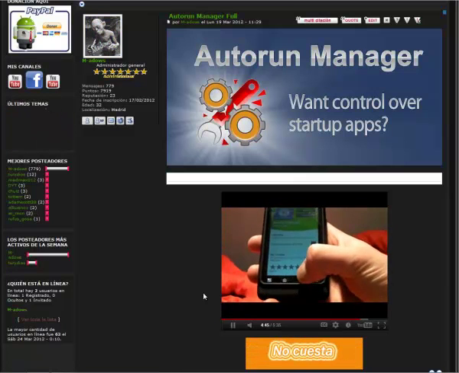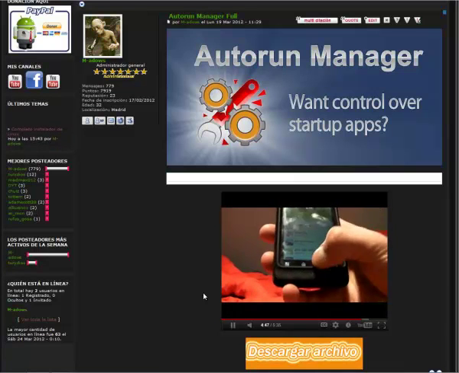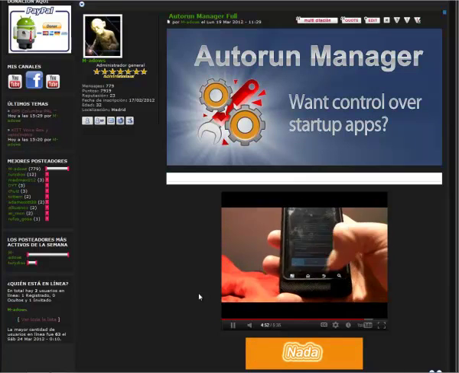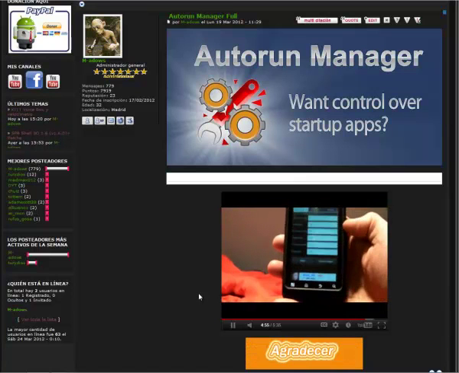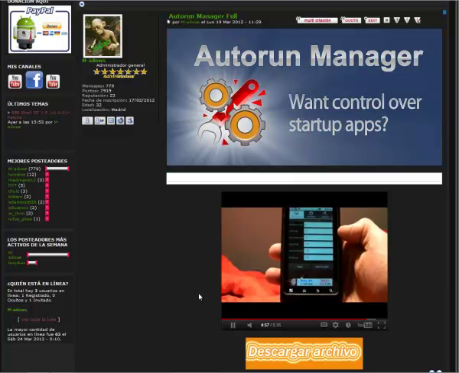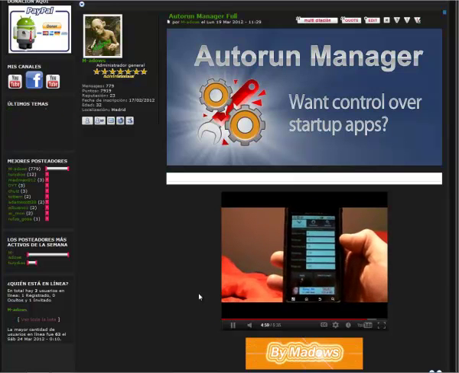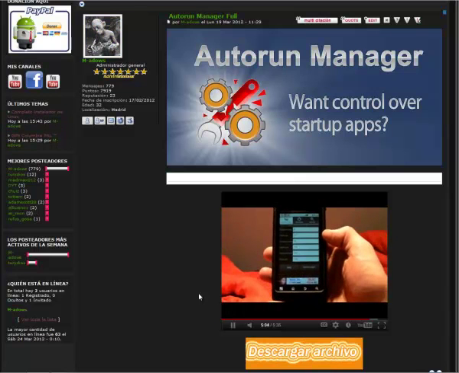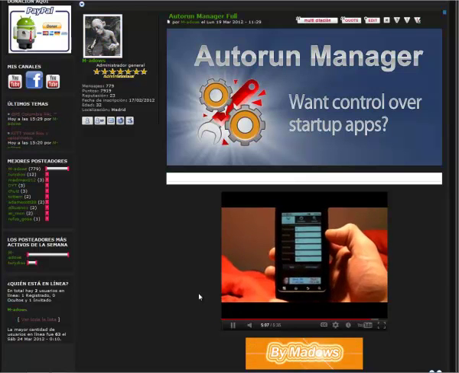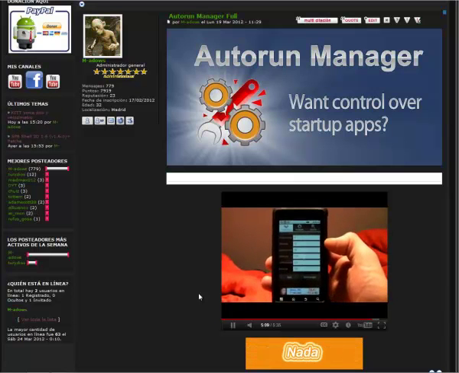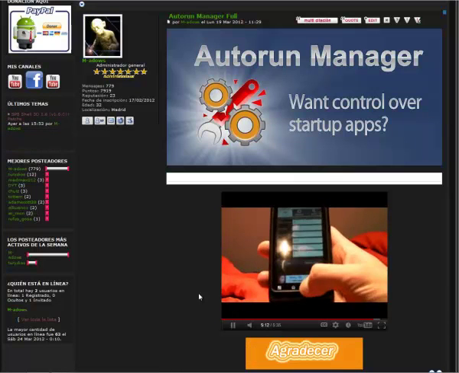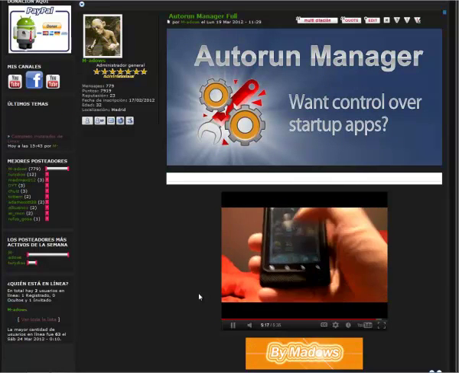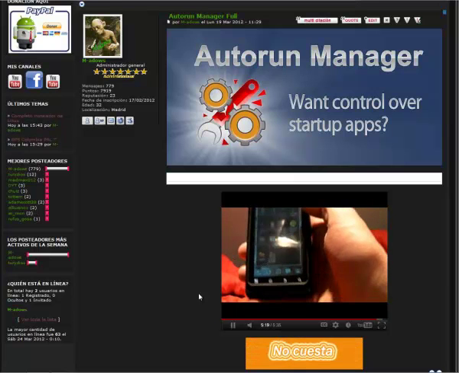So if you use this app in conjunction with the Auto Killer Memory Optimizer, which I use and keep my memory actually pretty free and pretty open, this will be really awesome because it'll help keep your memory open, and it'll also keep your phone running at top speed. I have not noticed any difference in battery usage, but I have noticed that the phone is a lot more responsive. So these are two apps that you really want to use together. Remember, that's the Auto Run Manager and Auto Killer Memory Optimizer.